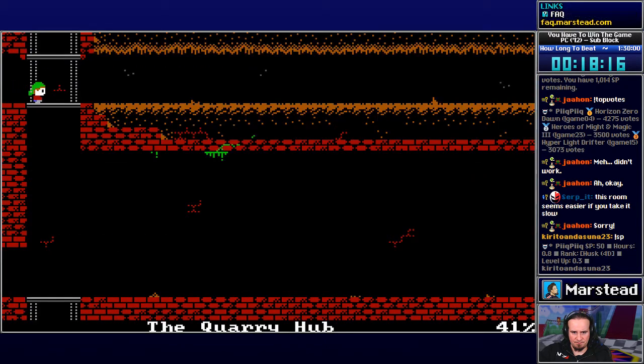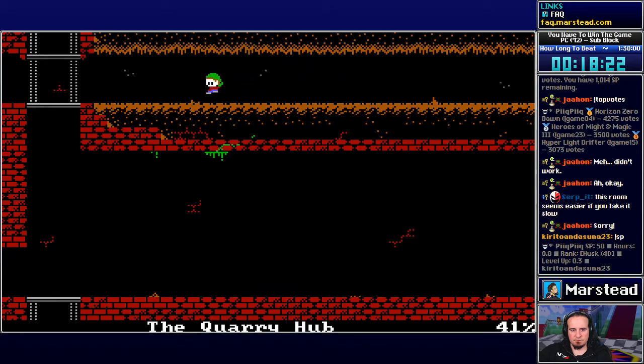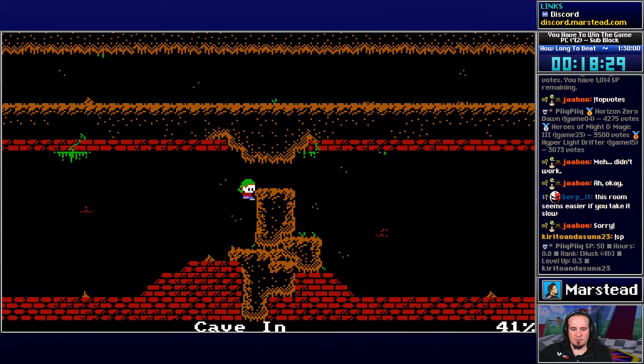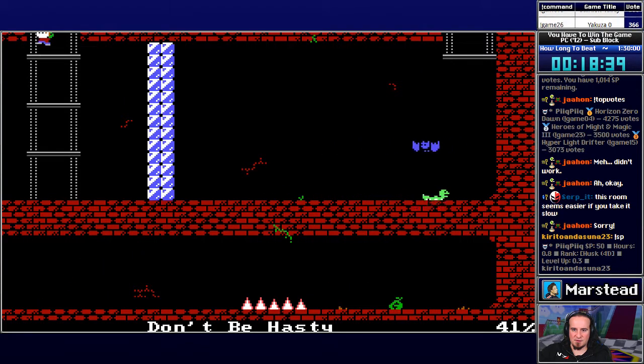Excuse me. Trying to make my own music. Oh, but it's hard with the max height jump. You need to have like a ceiling above your head. Let's see.